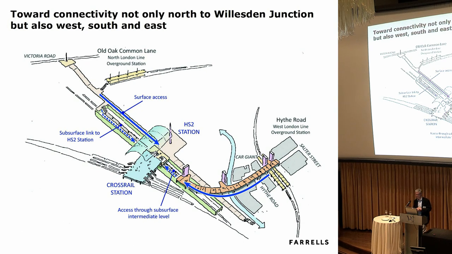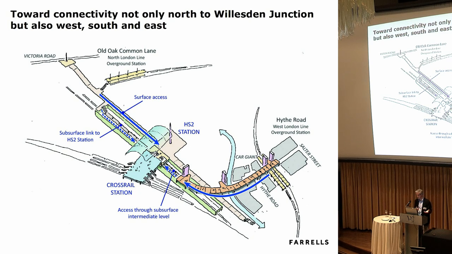Connectivity, then — this is some work we've done at Old Oak Common. The big white gap in the centre is effectively the Crossrail station, depot and stabling. We planned out connections to the overground stations at the top of Old Oak Common Lane and also off at Hythe Road. The connection from the high-speed station to Old Oak Common Lane is about the same as from the front of King's Cross to the back of St Pancras. Is that a good day-to-day interchange? We could probably design it to be so. The one to Hythe Road is actually getting towards a kilometre, but it's hugely important in getting people off the high-speed trains and out of Euston Station.